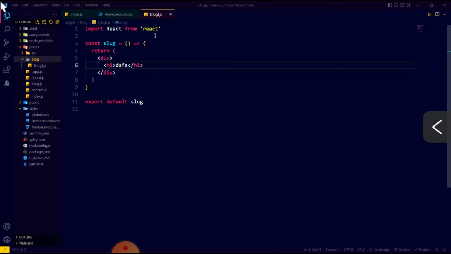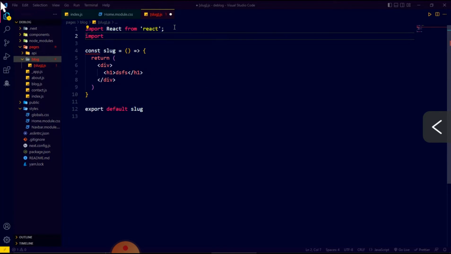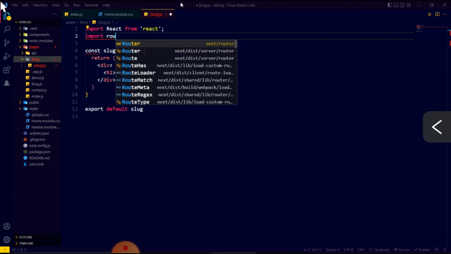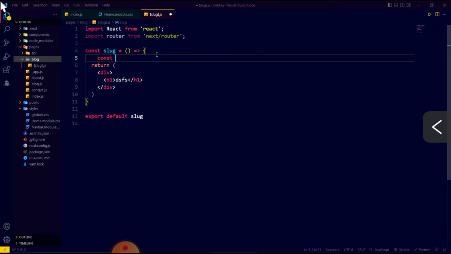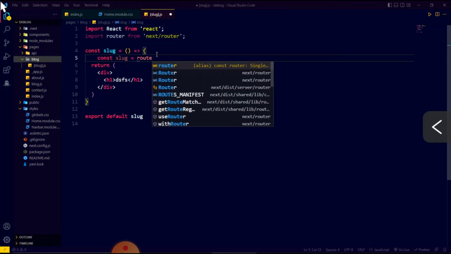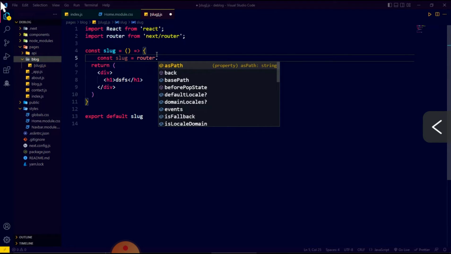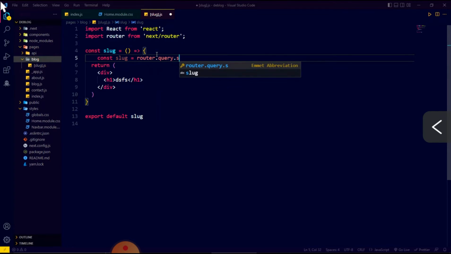Next, here we have to import router from next/router. Then here I'm going to change this to router. Next, we're going to create our variable called slug, which is equal to router.query.slug, this query.